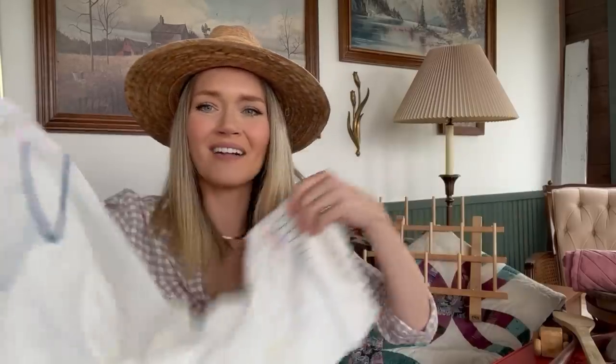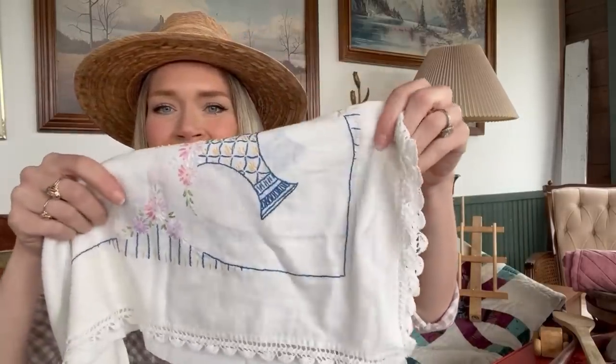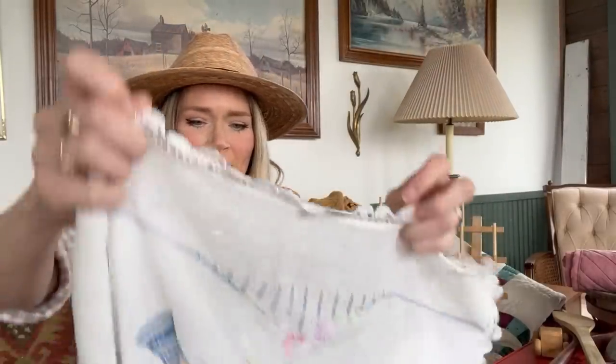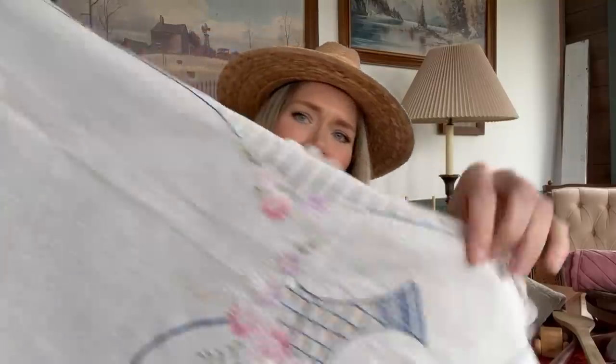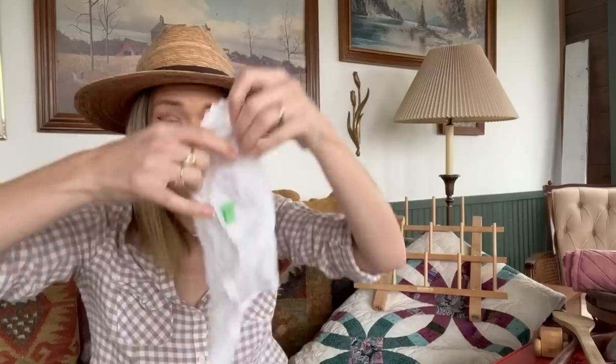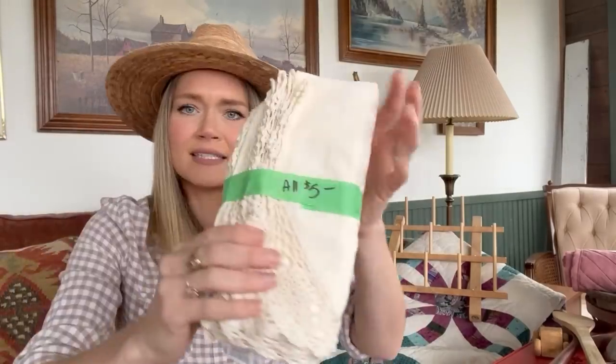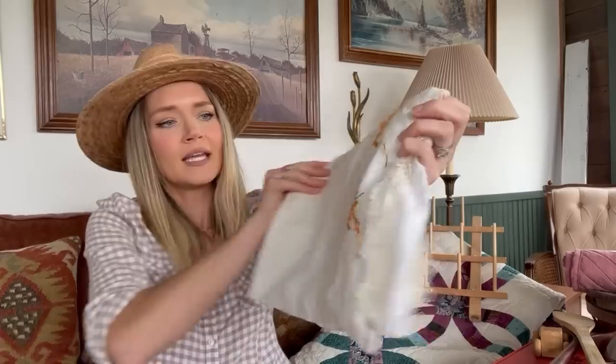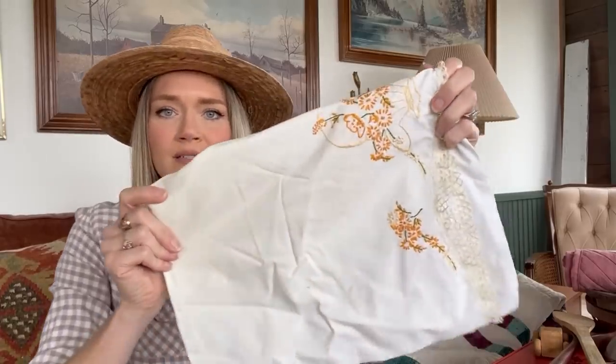Anyway, I found all of these little vintage linens in the Goodwill outlet. And honestly, I haven't even opened up a lot of them, but I just thought that they were cute. Kind of like pretty little, gosh, what is this? Like a tablecloth, I guess. Another hanky. And these look like they were at a garage sale because they're all listed with, this says all for $5. It looks like somebody was trying to sell these at a garage sale and they didn't sell. And so they just put them all in the Goodwill, which of course Goodwill doesn't care about anything. And so they're just like, sure, send it to the outlet.